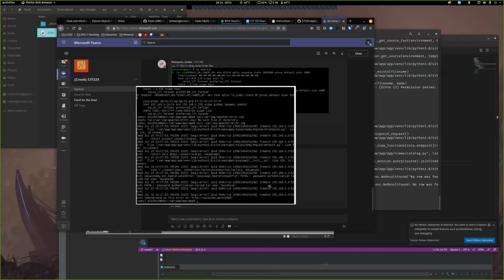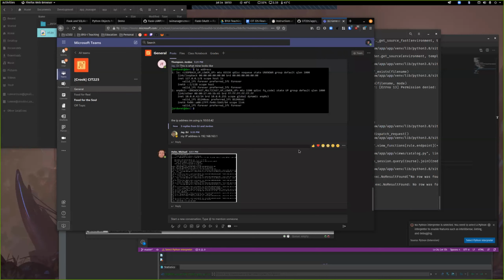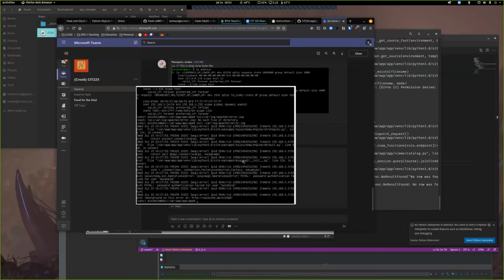Let's see. WSGI. Okay, and real quick, what I'm going to have you do is restart your server. Restart the server and then refresh your page and then immediately run that tail /var/log/apache2/error.log, that way we should have the latest record right at the end.